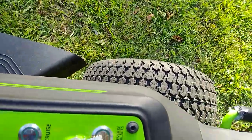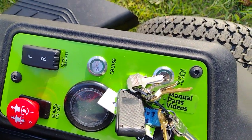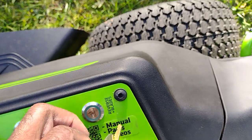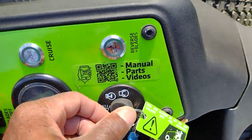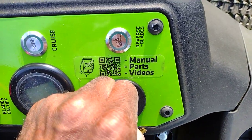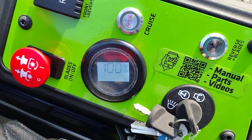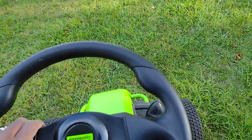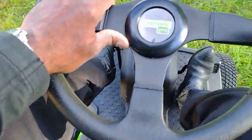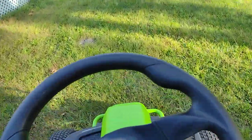Okay. Let's step up here on it. Now, I am not an expert when it comes to riding mowers. This is actually my first one. But as I said, I'm loving this. Okay, we're gonna turn it on. 1, 2, 3. And you'll see the display here. 100%. And it's actually on. Let's take a ride on it. Feel like a kid at Cedar Point. Step on the brake. And now we're ready to go. Sucker takes off.